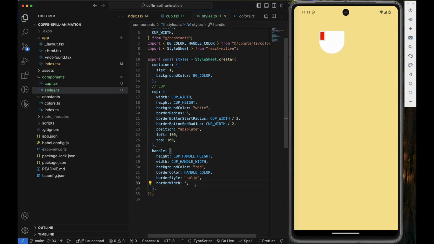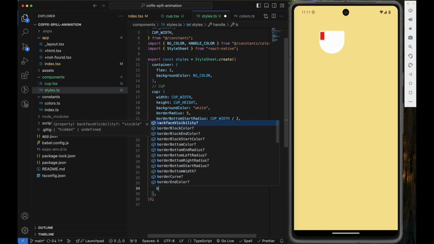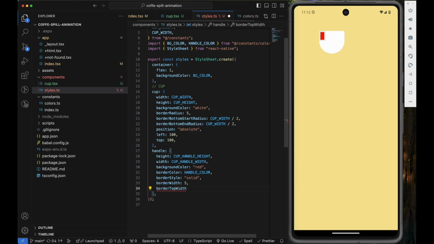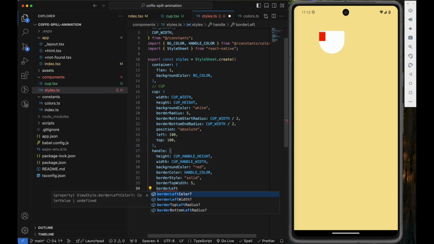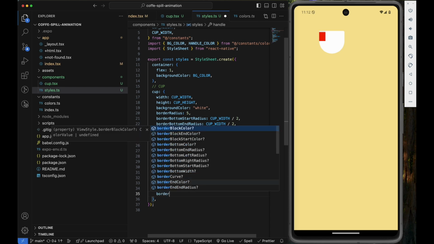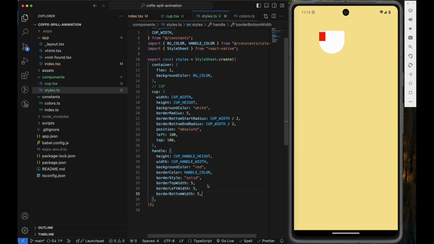So now we can just say border would be 5. We can get rid of this one. Border top will be 5, and border left width would also be 5, and border bottom width would also be 5.